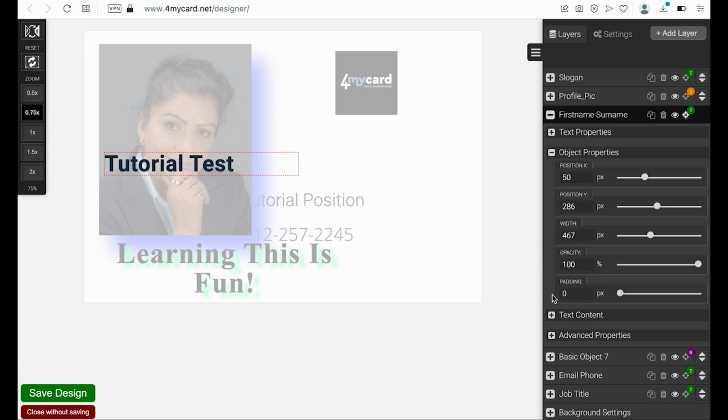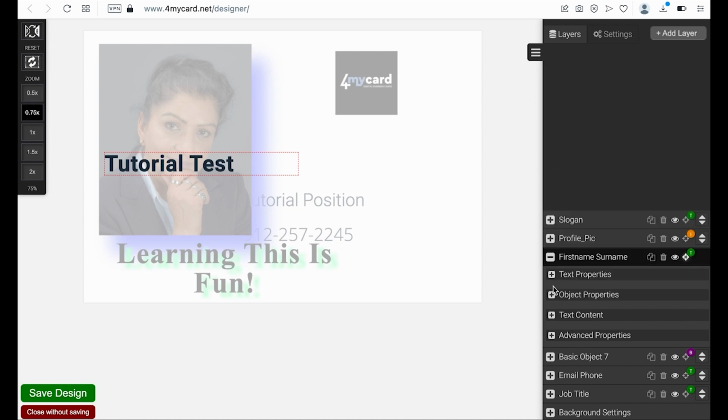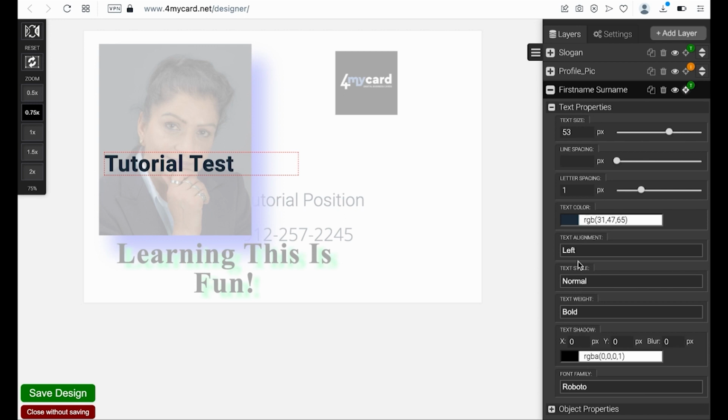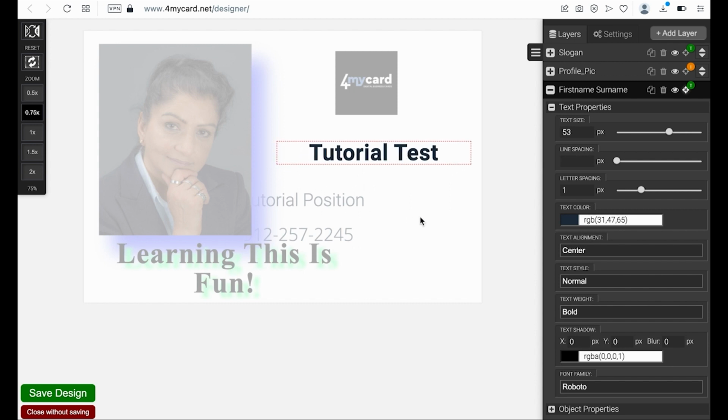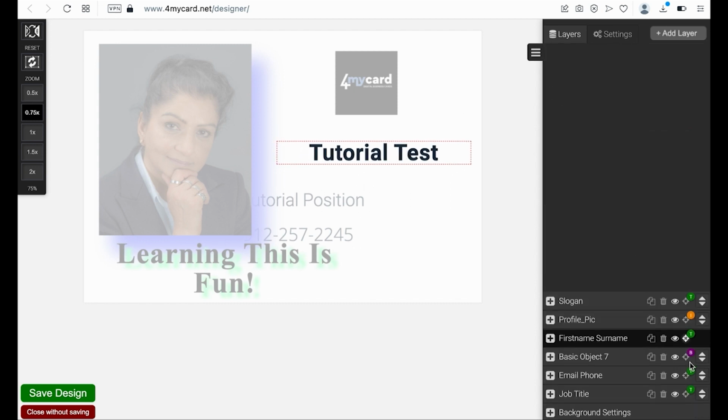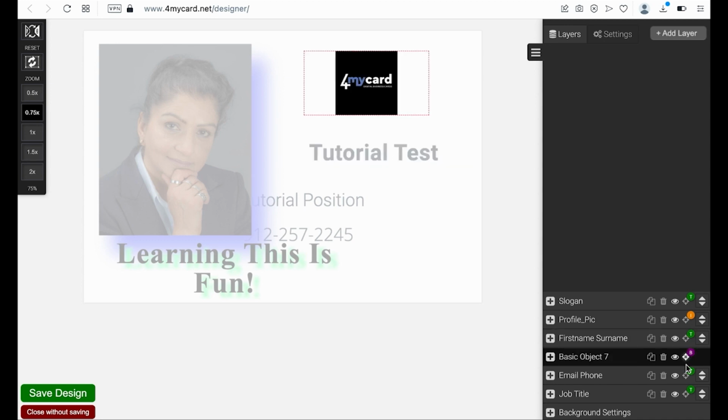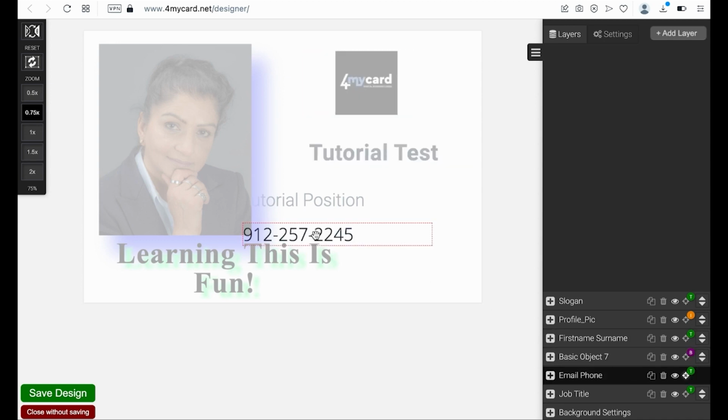And then I'm going to center it. Drag it right here. Select email, phone. I'm going to center that too.